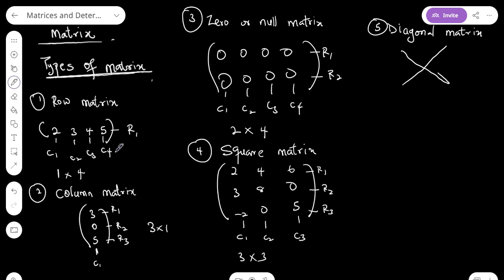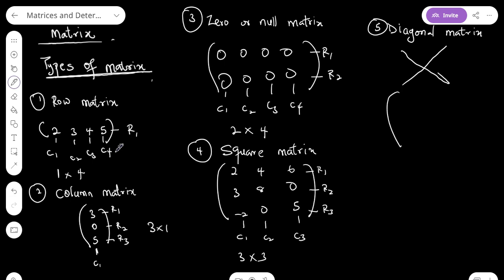A matrix is said to be diagonal, number 1, if it is a square matrix. That is, a diagonal matrix is first a square matrix, which means it has an equal number of rows to columns. The same number of rows is the same number of columns. So a diagonal matrix is first a square matrix. Then a diagonal matrix has all elements equal to zero except the elements on the principal or leading diagonal.